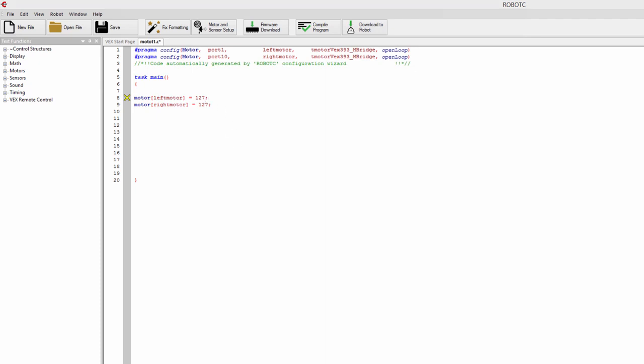I almost forgot something very important as well. We need a couple more lines of code. And that's because I mentioned earlier that code runs sequentially. So what it's going to do is run this motor for a fraction of a millisecond, and then this one for a fraction of a millisecond, and then the program's over. But what we want to do is keep running these motors over and over and over again. So what we need to do is put them in something called a loop.